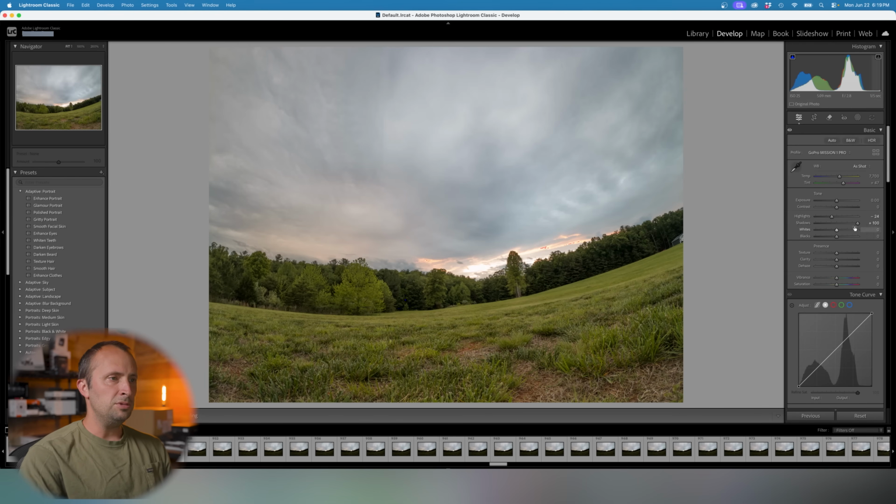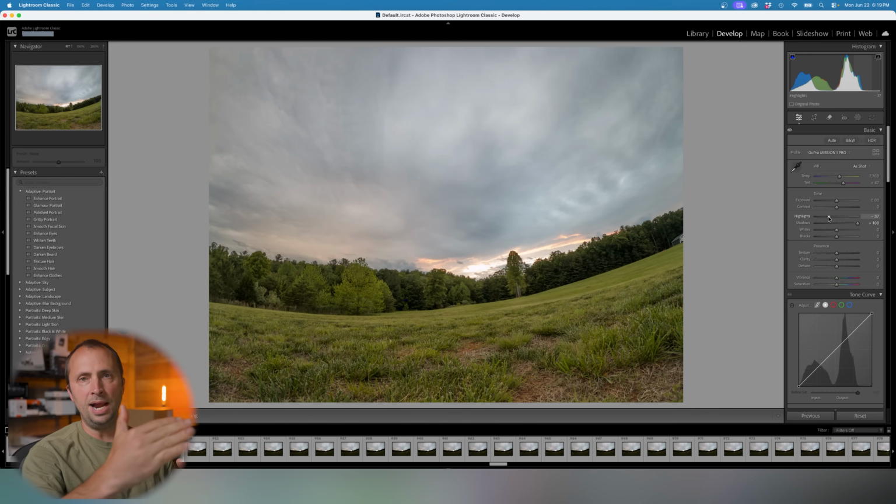After we bring up the shadows completely, there's still a little bit of red in the highlight. So we're going to bring the highlights down just a little bit further. But we don't want to bring the highlights down more than we need to, because we want to have that contrast of the brightness in the sky with some darkness on the ground here.